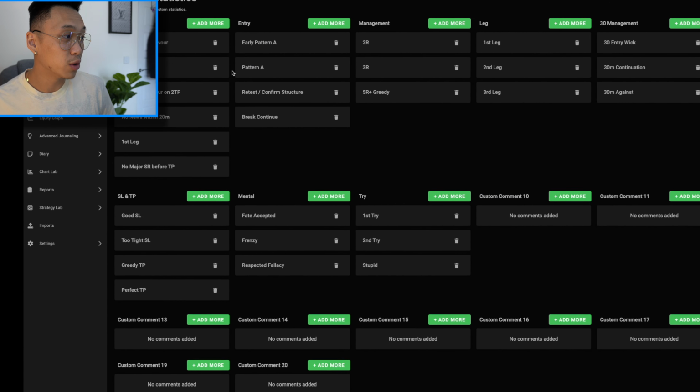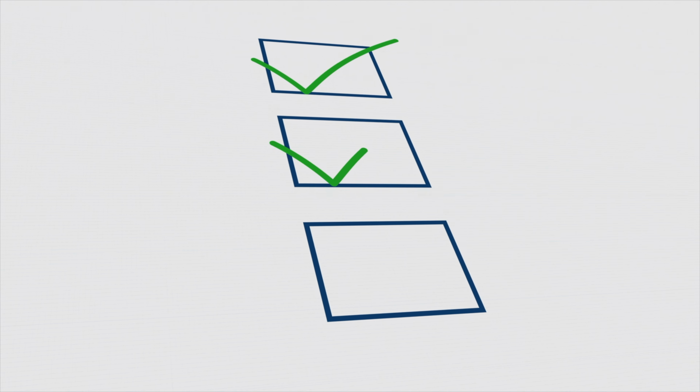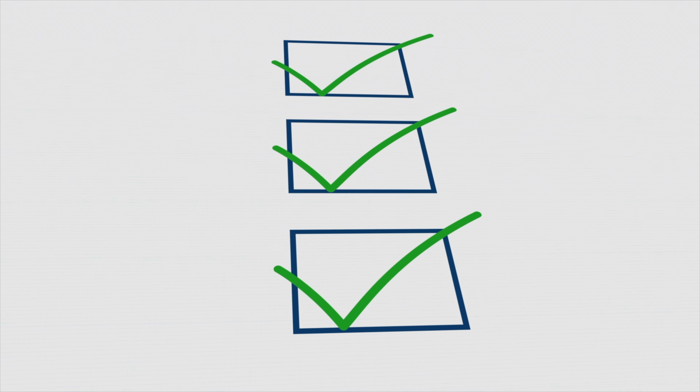From there as well, what you want to be able to have is all your confluences written out and then think, did that trade hit every tick box in there? Did it actually stick to your strategy? Did you actually follow your rules? Did it actually make sense? You know, these are the kind of things you need to think about.